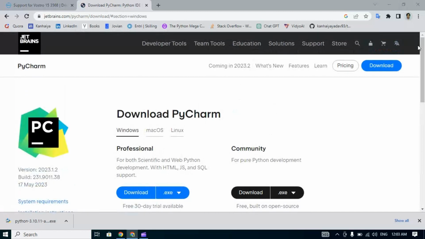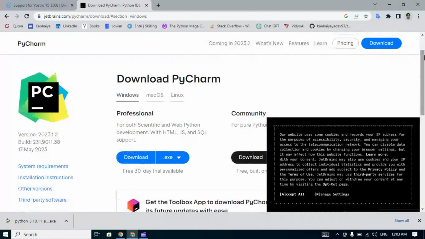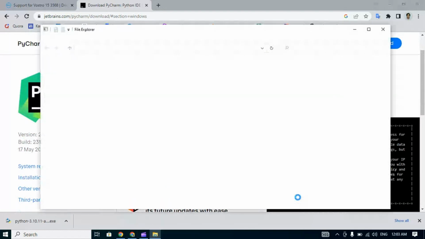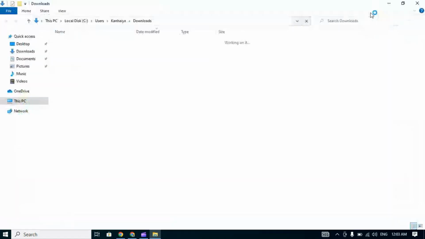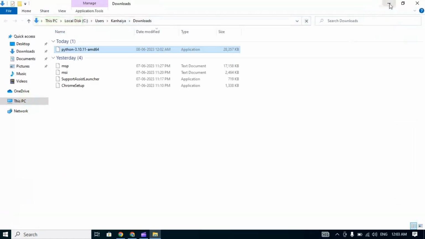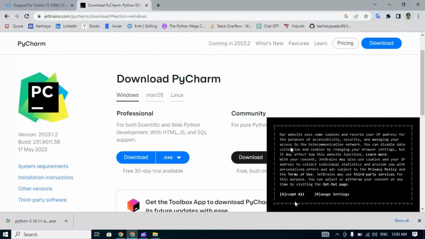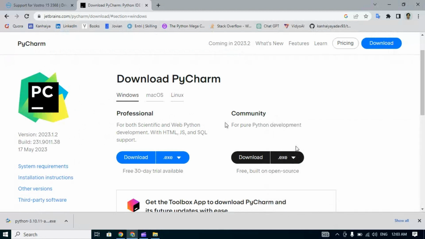In PyCharm, there are two versions available here. This is the download for Python. For the IDE, you can see PyCharm. There is the professional version and also the community version.